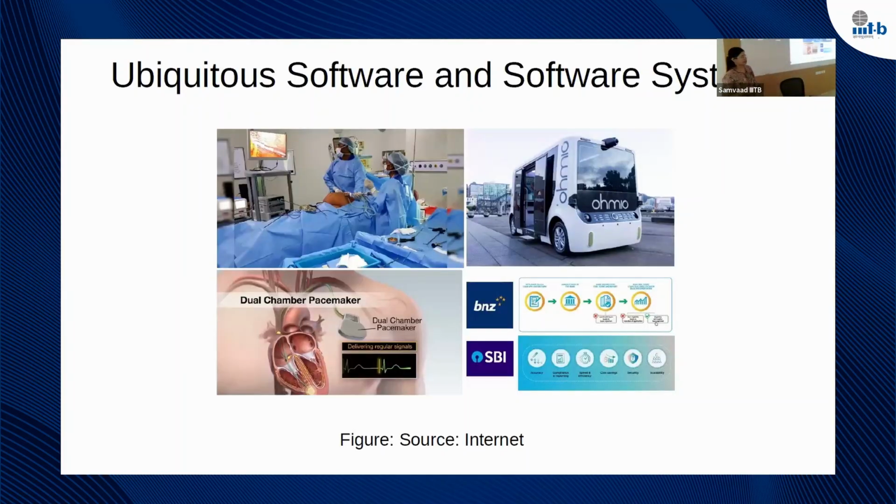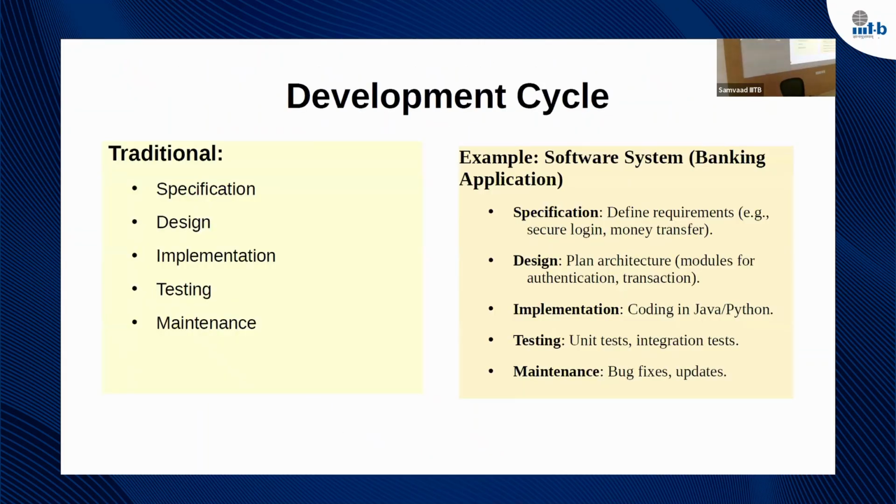So we see software and software systems in everyday life. These examples highlight their presence in a variety of settings, be it healthcare, technology, or finance. When we build a software system, it goes through the following steps. First, we write the specification of the software. We take it from the customer. The customer defines that this particular software, for example, this particular banking software, needs to be built, and these are the specifications which I want in my software.